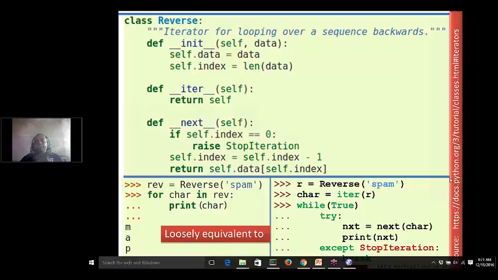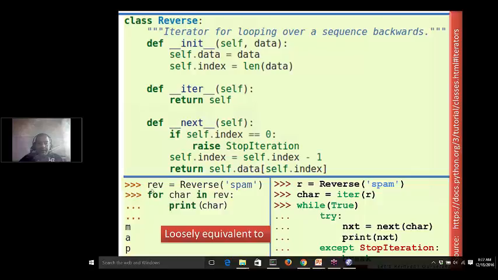We said that a for loop uses iter, which in turn uses the next function, right? But how does it know, in this example that you gave, that it should call __init__? Okay, so look at this.